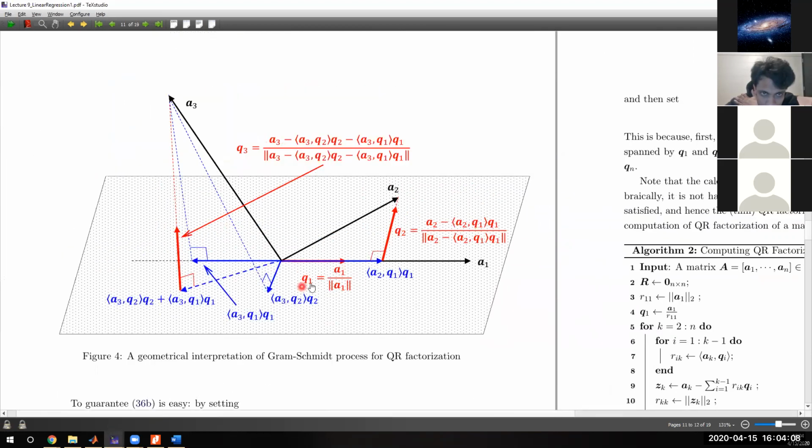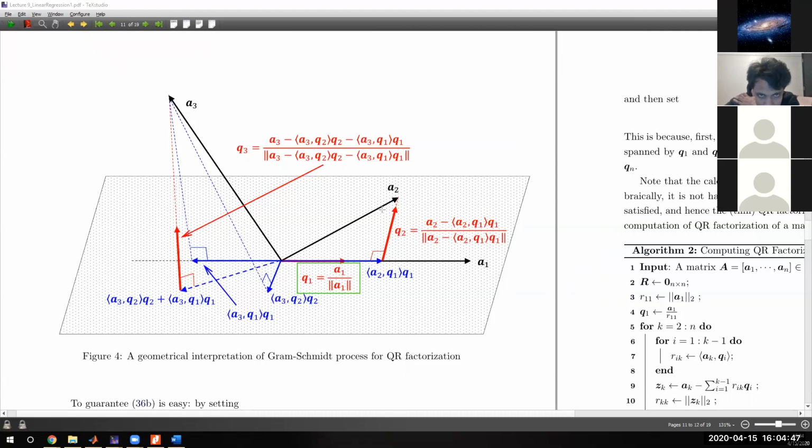First of all, I'm going to let Q1 equal A1 over its norm. So very clear, the norm of Q1 must be 1. And I've fixed Q1 already. Let me draw something here. This means it's fixed. Now I need to go to Q2. To get to Q2, first of all, I will look at my A2. So this is again a plane. I suppose A1 and A2 span this plane, so they are on the plane.